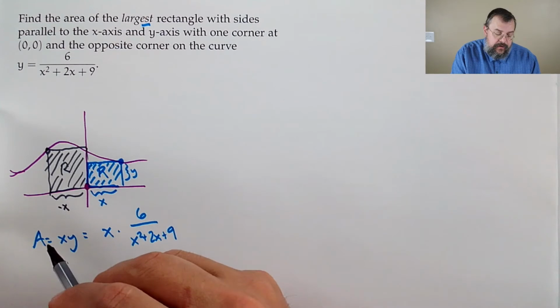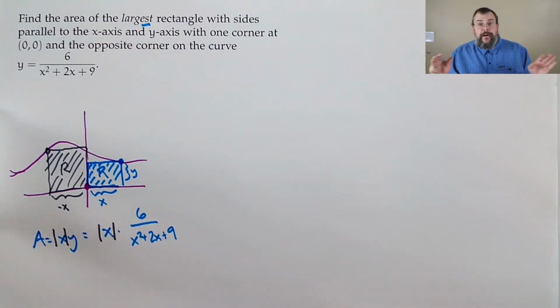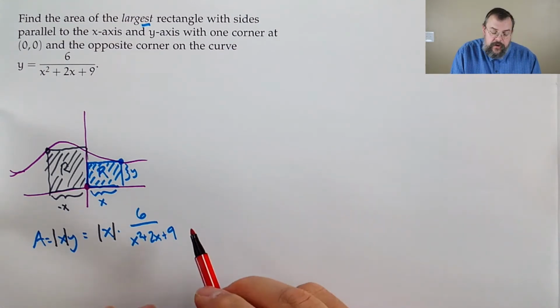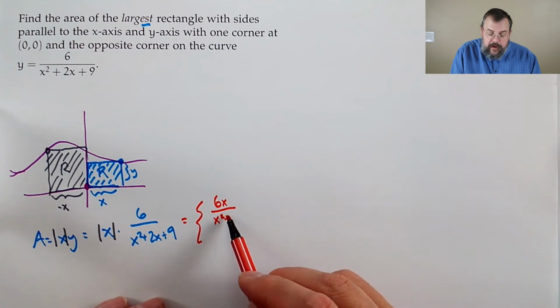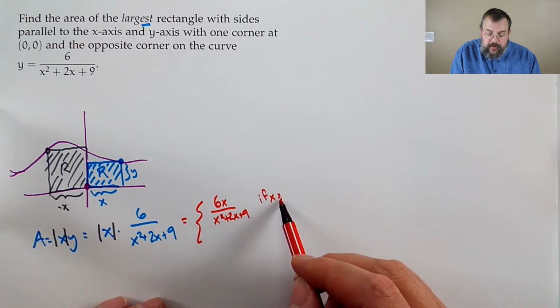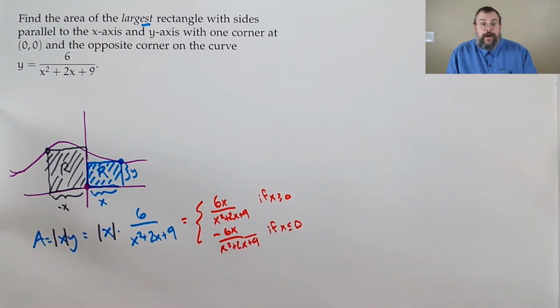Now, what does that mean? Well, one thing we can do is say our area is the absolute value of x times y, and now this works for all values of x. But we've come at a small cost. We have to use an absolute value function. So that is one option. We can say, let's work with this area, which involves absolute value. And the way you would do it is, I'll take 6x over x squared plus 2x plus 9 if x is greater than or equal to 0, and the negative of that, negative 6x over x squared plus 2x plus 9, if x is below 0. Okay, so that's one option. And I do want to add, we're not going to go with that option. We're going to do something slightly different.